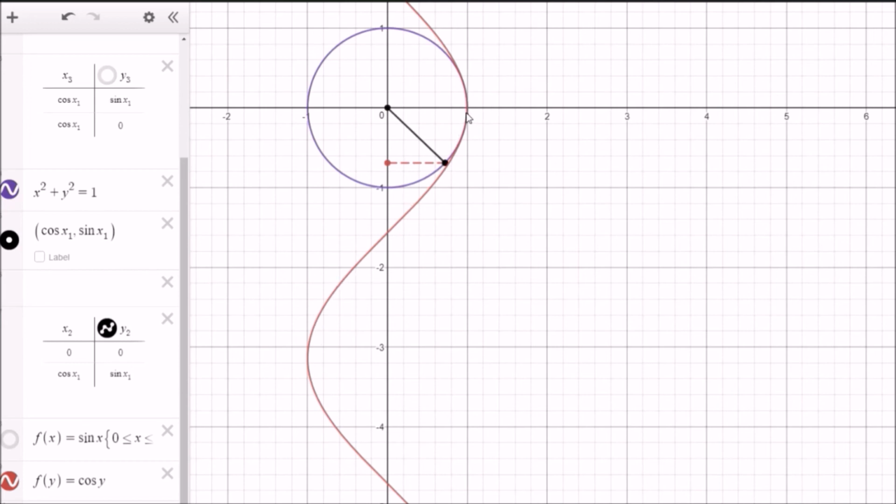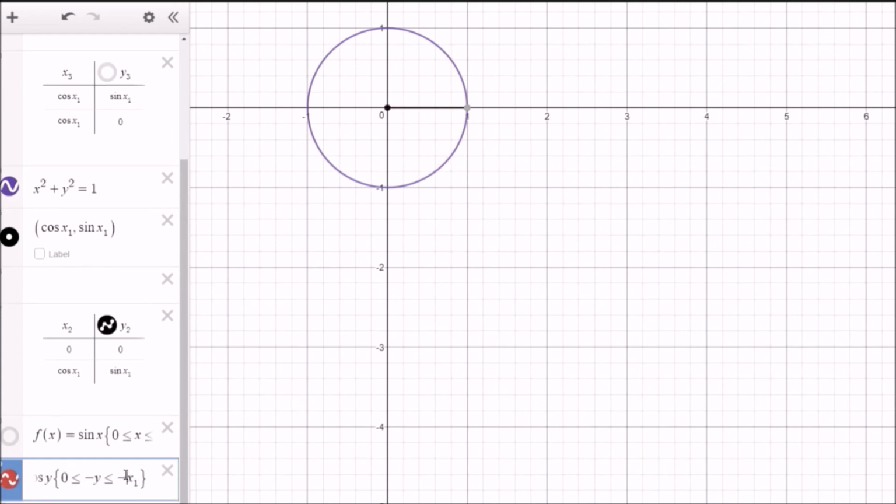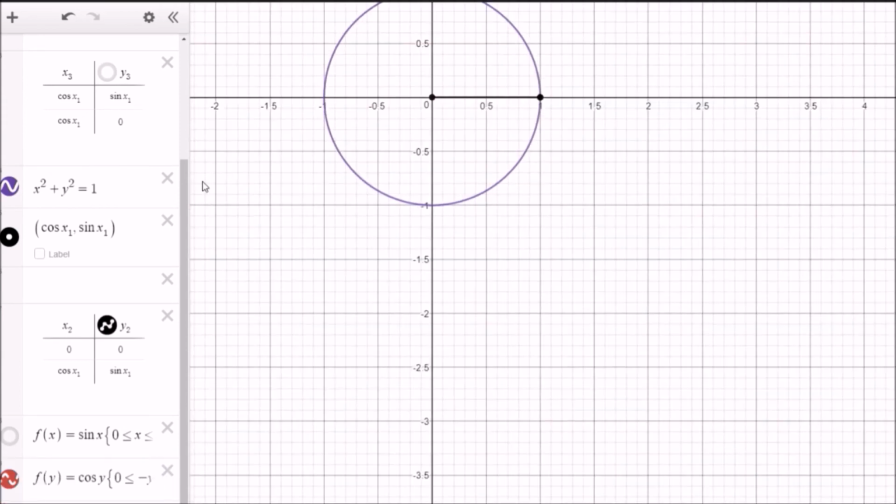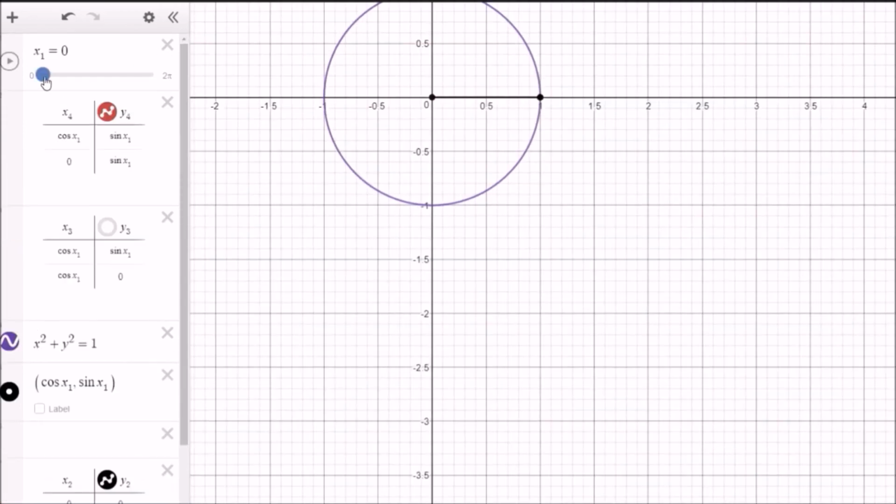Okay, but again, we don't want the cosine function starting, we're only starting at 0 and finishing at 2 pi, so again we can just copy what we had above, Control C, and we'll go Control V. So we want it to start at 0, but we want it to finish in x1, but it's not actually x1 because it's going to be negative, isn't it? So we're going to go through it in the negative direction, so it's going to be minus y. So if I make that minus y, then we should now have, there we go, got there eventually.